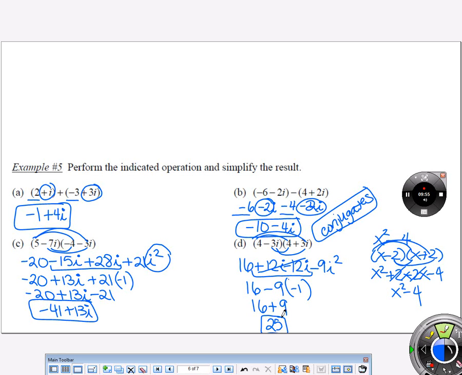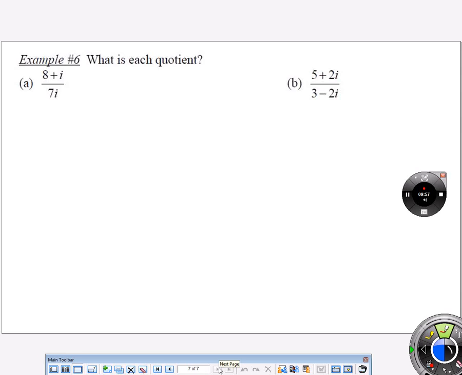Okay? All right, the last thing we're going to look at is what to do if these are being divided. And this is going to be really similar to radicals or things you might have used before. So basically, when we have something like 8 plus i over 7i, this is fine. There's nothing we can really do to simplify it, except for it's not written correctly because the denominator is not a rational number. Right now, it's not even a real number. And remember, we cannot have things that are not rational in the denominator of our fraction, like our English grammar rules, but for math.